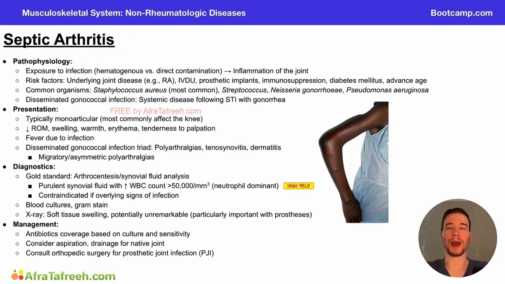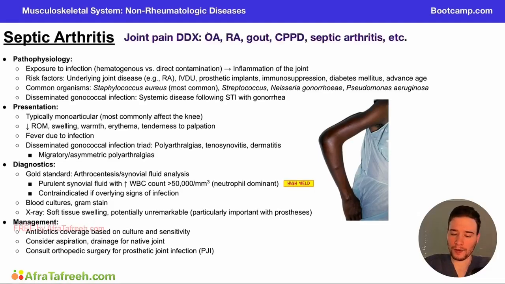And this is a really important pathology for us to understand, right? Because the differential for joint pain, when a patient presents with joint pain, is very long. There's a lot of things that can be going on here, such as osteoarthritis, rheumatoid arthritis, gout, CPPD, also called pseudogout, and septic arthritis. There are some other things as well, but these are the common ones I want you to think about at first. So the question is, how do we differentiate these? How do we separate these when a patient presents with that joint pain? How are we going to determine, is it osteoarthritis, is it rheumatoid, or is it septic arthritis?